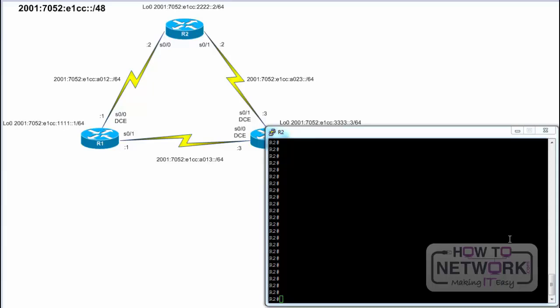Now we will configure the serial 0/0 interface on both R1 and R2 with the appropriate IPv6 address and the prefix length /64. Configure terminal. ipv6 unicast-routing.